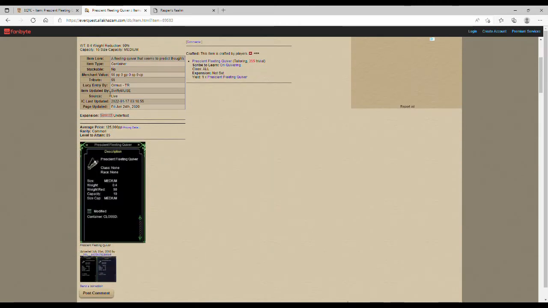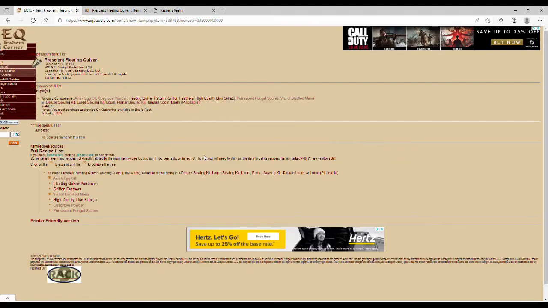In terms of the recipe, we can go to Everquest Trader's Corner. Basically, you need aviac egg oil, which is an aviac egg, which you can forage in Butcher Block Mountains. That's the primary zone. Combine that with water in a brew barrel. It's a brewing item, and so the aviac egg oil is a brewing subcombine. Cosgrove powder and putrescent fungal spores. These are two ingredients that drop in Underfoot zones.